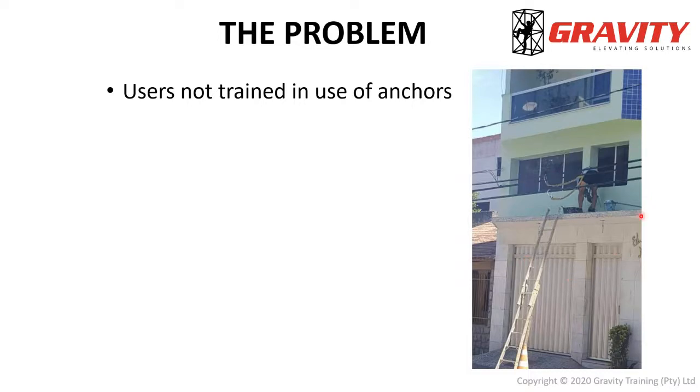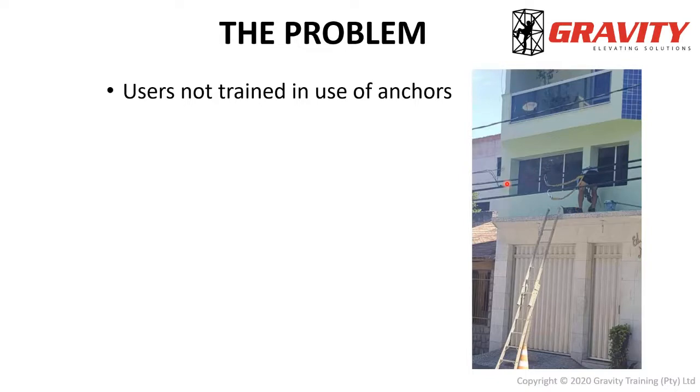So an incompetent worker will usually also be unaware of which anchor points are safe to use, how to use them correctly, and which systems are compatible with that anchor system configuration. So it's very important that besides the anchor points being installed correctly and tested and all that, which we'll come to later, it's extremely important that the users are trained in using that system as it's intended by the manufacturer of the PPE and of the anchor point.